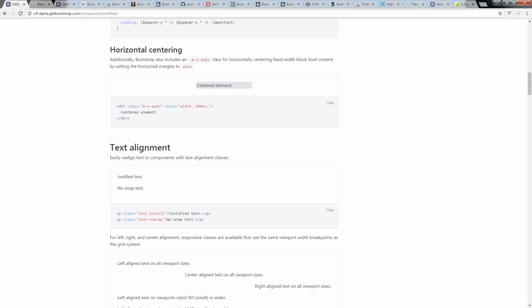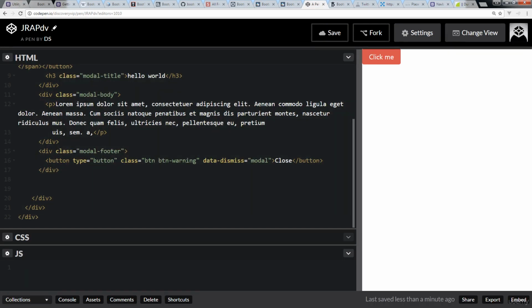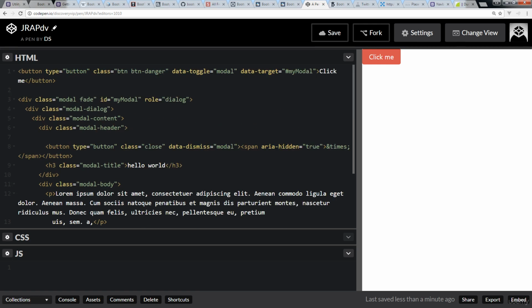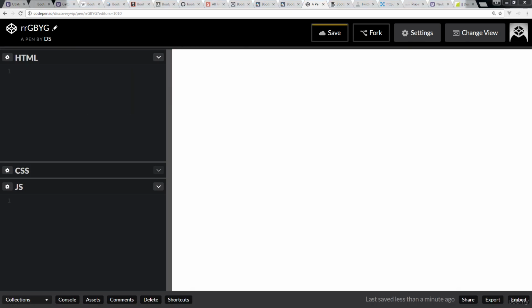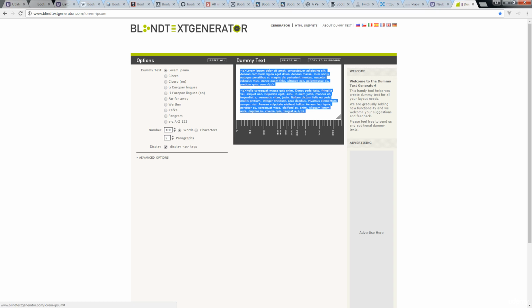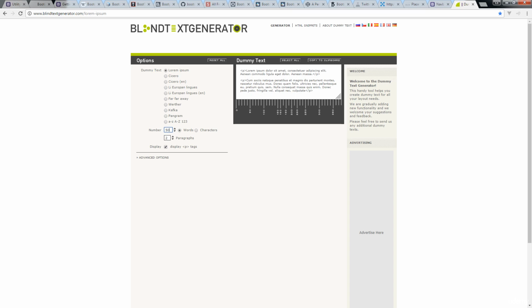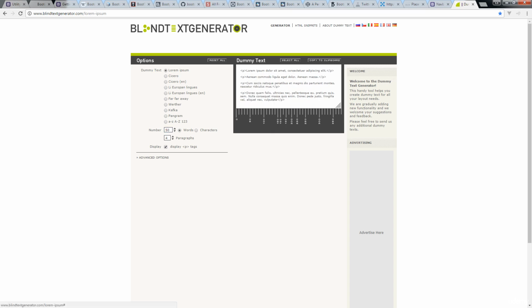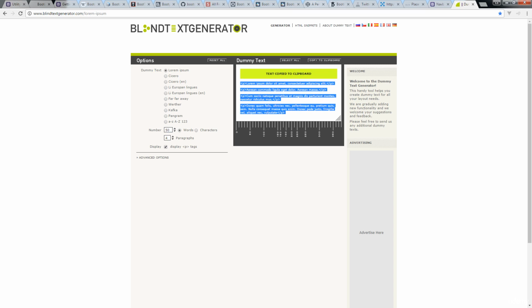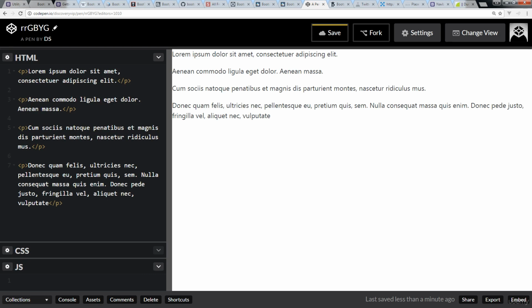We've looked at text wrapping as well. So let's open up our editor, our CodePen here, and we're going to look closer at some of the really neat things that we can do when it comes to our content within our web page. First of all, I need to get some text content, and let's make a few paragraphs here. Cut down the number of words so we don't have quite as many, 550, maybe 3 paragraphs. Maybe we'll do 4 paragraphs. Select all, copy to clipboard, open up into CodePen, and now let's apply some Bootstrap styling to it.